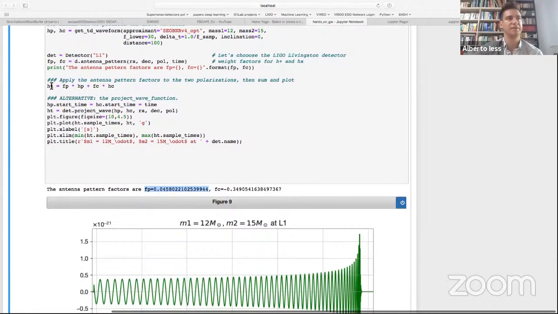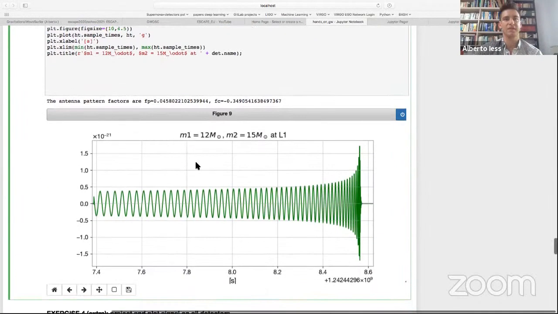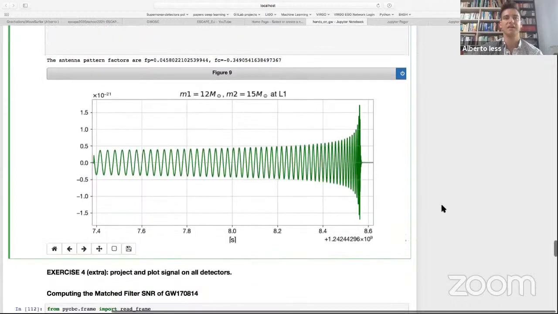There is an alternative, which is to use the project wave function, which directly projects the signal given the two polarizations, and this has given the produced image. And in this case, you can see that the time reported is the one I provided here. So the signal is added with its specific times. Okay.